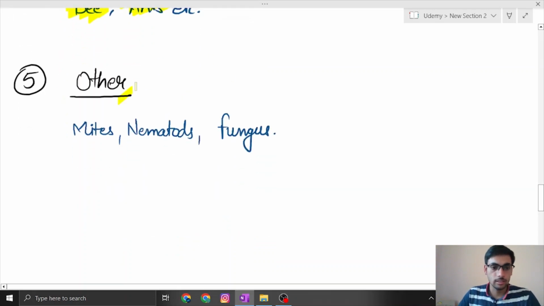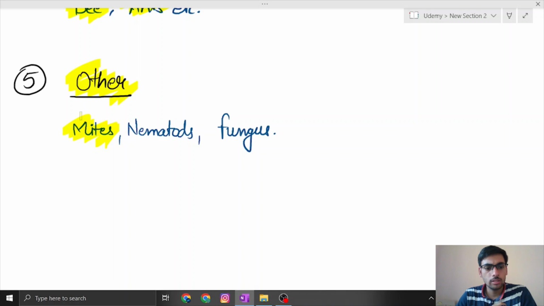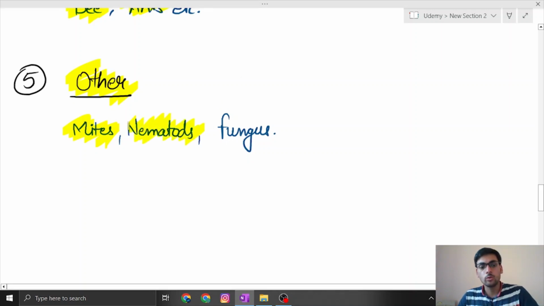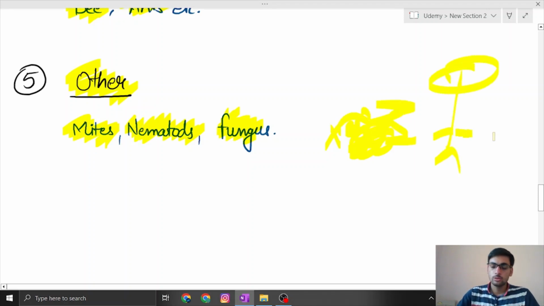There are other things which can also transmit viruses, like mites. You must have heard about mites many times in the case of animals, but they are also infective in plants, because they can transmit viruses from one plant to another. The same goes for nematodes. Nematodes are like worms, like the earthworm in the soil. They can also transmit these viruses. And fungus starts its growth from a point, and let us say the virus is here. When it spreads, it will carry this virus to a new plant. So that's how they spread.